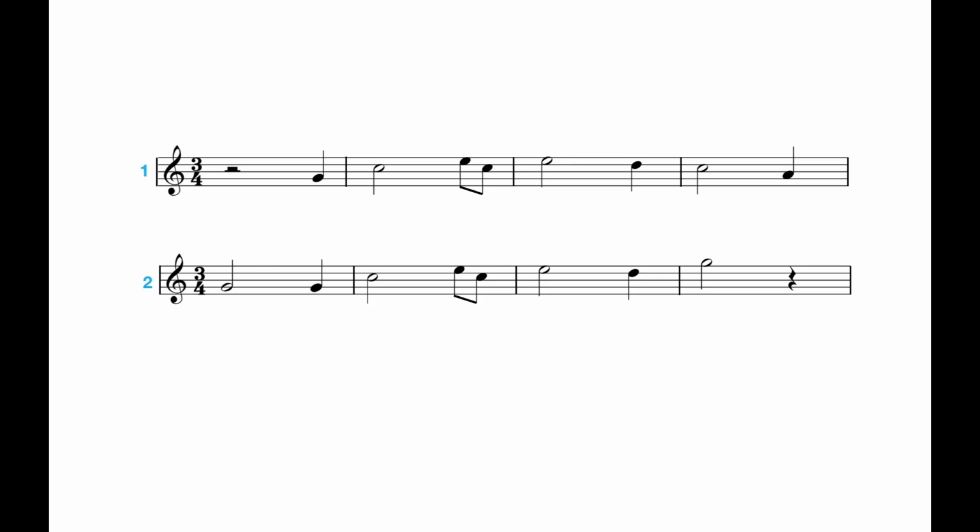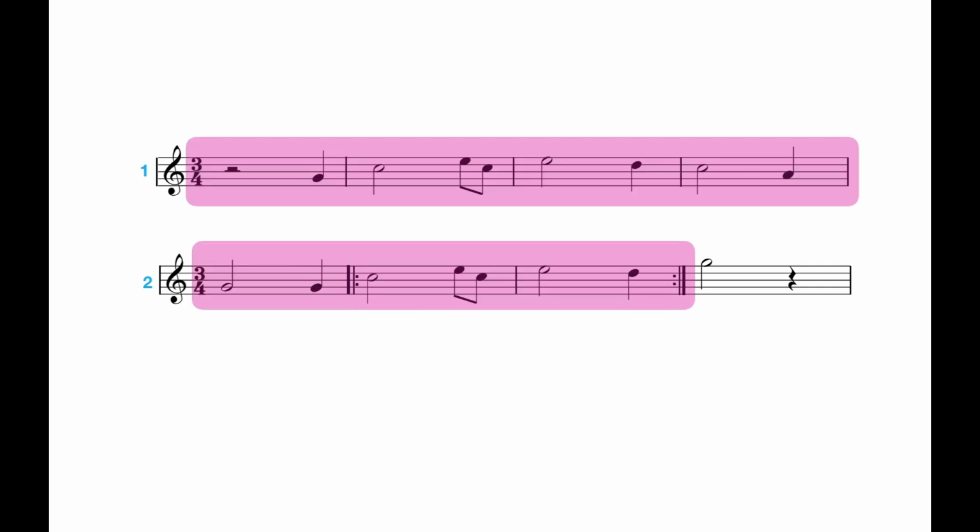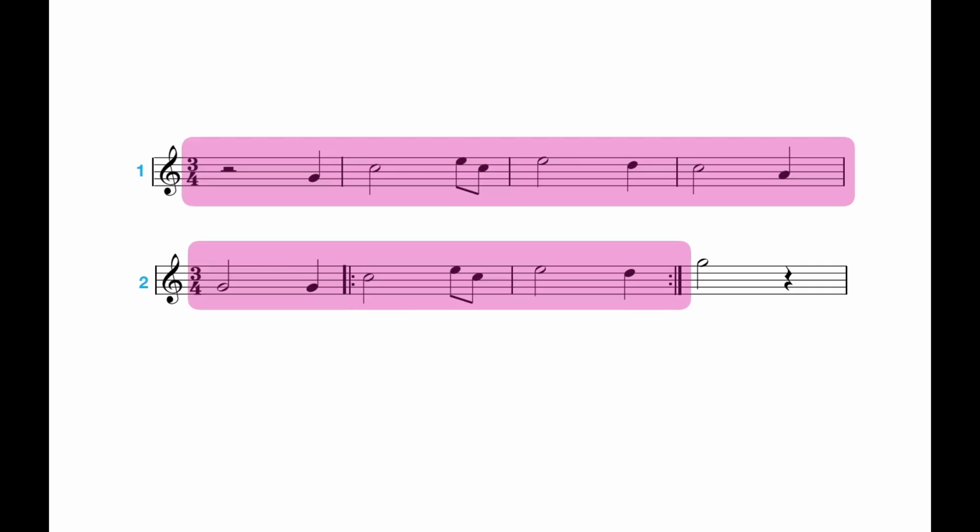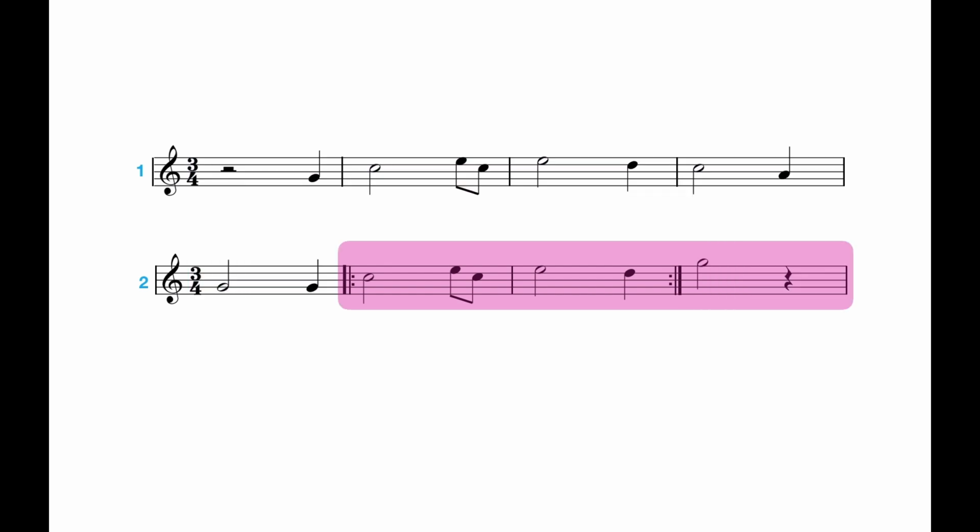But it doesn't always have to be an entire line that the composer wants you to repeat. He can pick just a couple of bars if he wants to. So you might see this. So we've put our start repeat and our end repeat just on these 2 bars in the middle of line 2. So what we would do in this case is we would play all the way through line 1 and then all the way through line 2 until we hit that end repeat sign. And then we'd have to go back to the start repeat and play all the way through until the end.